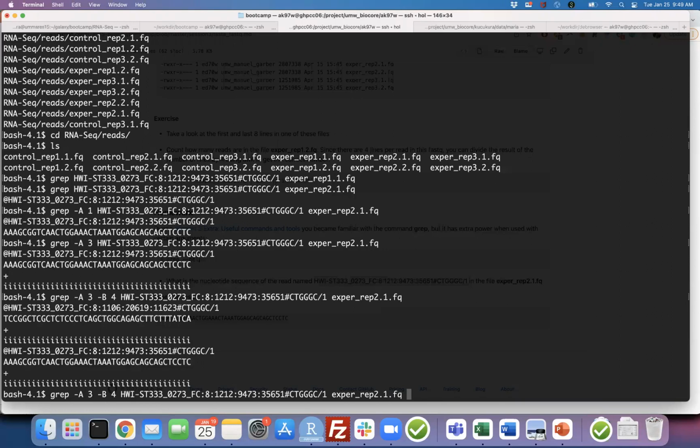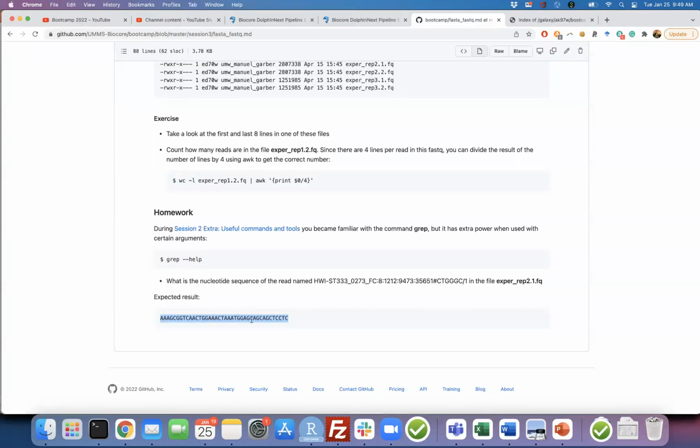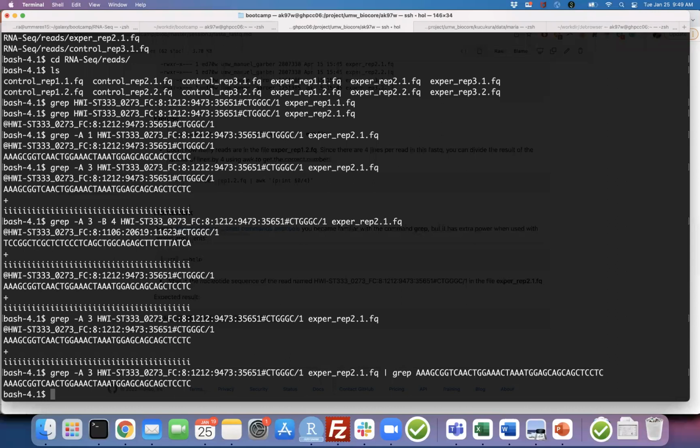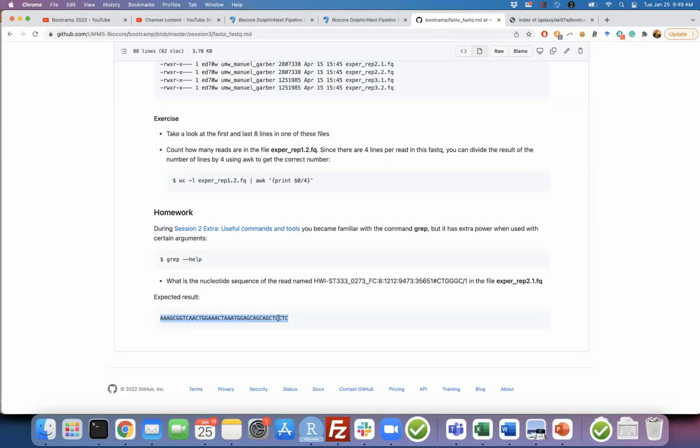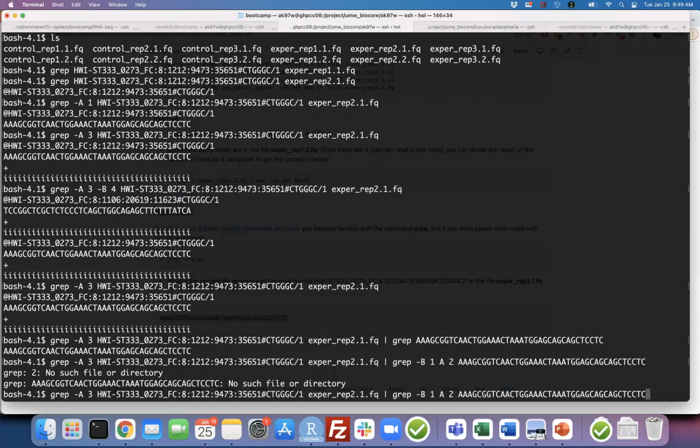Let me see if I'm doing this right. I'm just going to grab this. This is my read. Yes, this is the right read, it worked. See, if I want to print the previous read again after I find this, -B 1 is going to give the previous one. And I'm going to do 2 more lines after, -A 2.